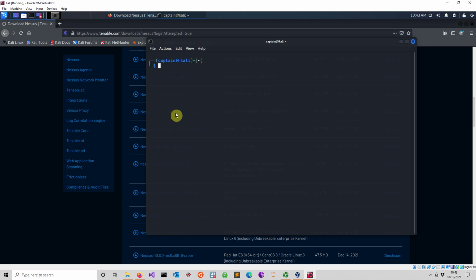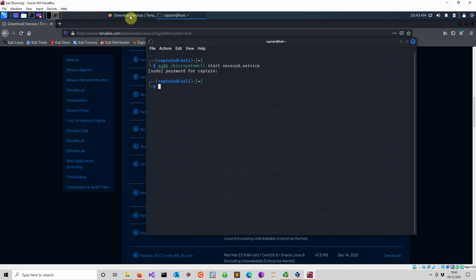So what you need to do is you have to activate your scanner, and you do it using sudo, and then it's /bin/systemctl start nessusd.service. So that should start your service. You will be asked to log in, and that should have done it basically.